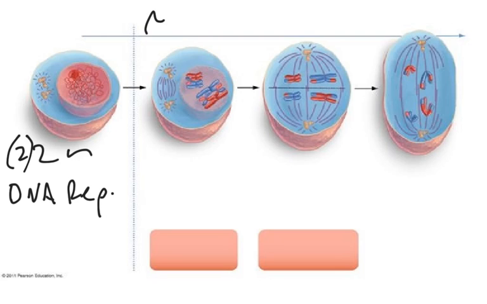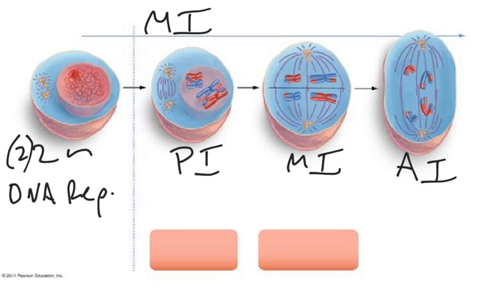Once that occurs, we'll go into meiosis 1. Meiosis 1 is the first cell division of meiosis, and that consists again of prophase 1, metaphase 1, anaphase 1, and then we'll have telophase 1 as well. Telophase 1 will be over there on the other side, which we'll see in a minute. Okay, so it's the same phases as mitosis, but different things are happening. In meiosis 1, we start here in prophase 1.